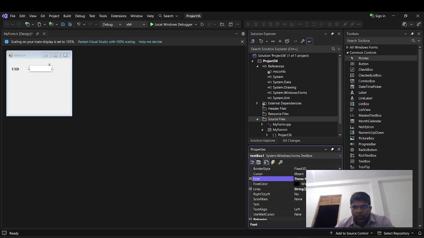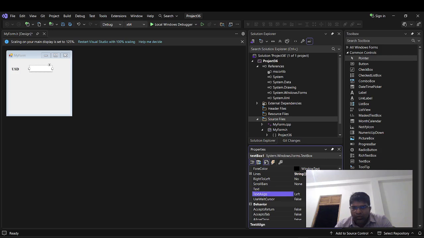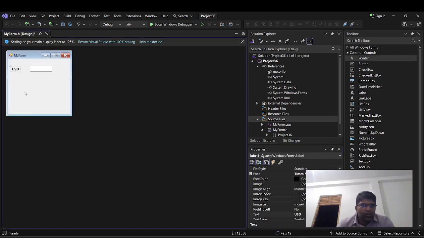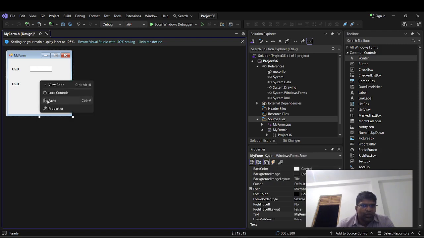And then going to alignment, text align right side, and copy this one, copy paste right here, and copy this one and paste here.